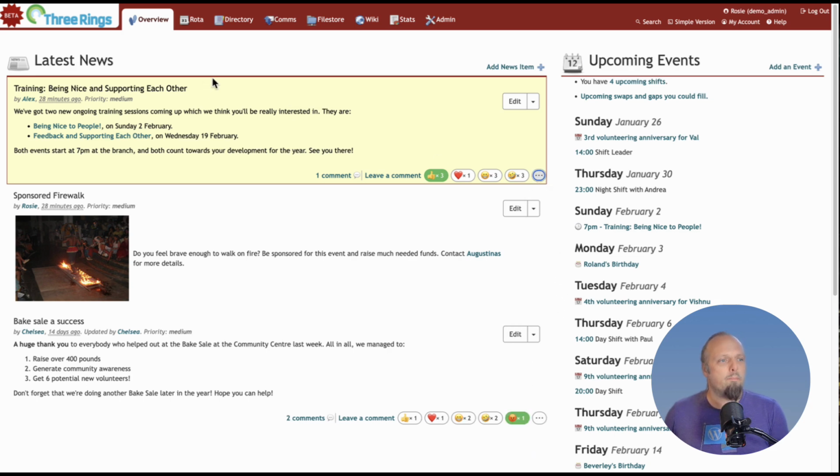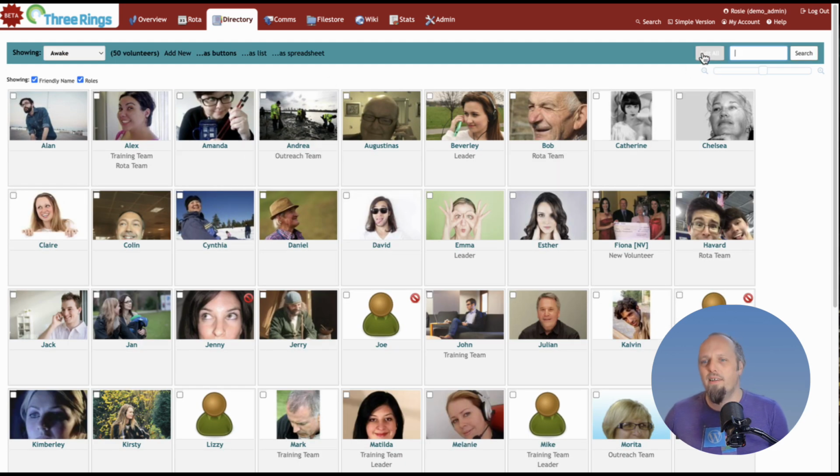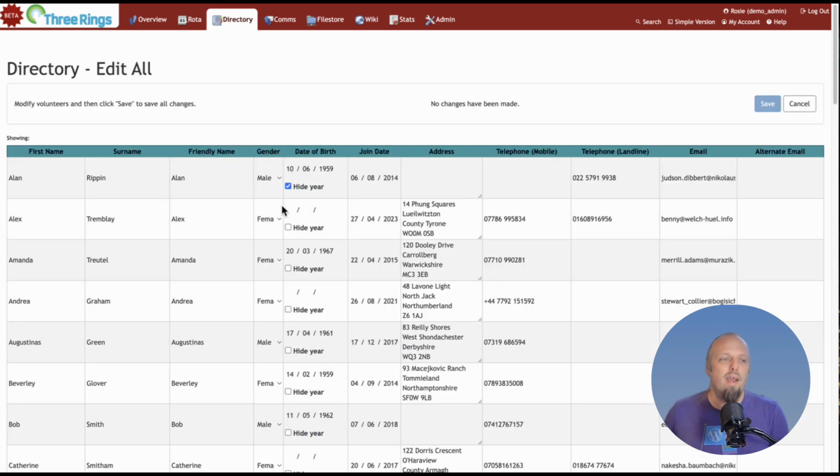The next new feature I wanted to talk to you about is the directory bulk edit mode. This is accessible from the directory by clicking the edit all button, and it lets you edit volunteer details in bulk, a bit like using a spreadsheet.